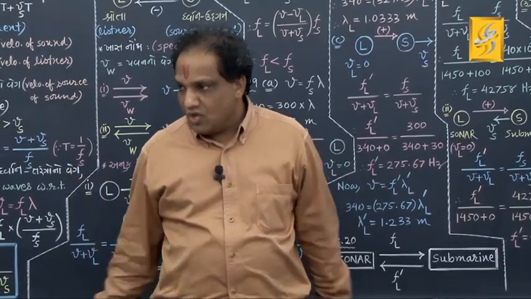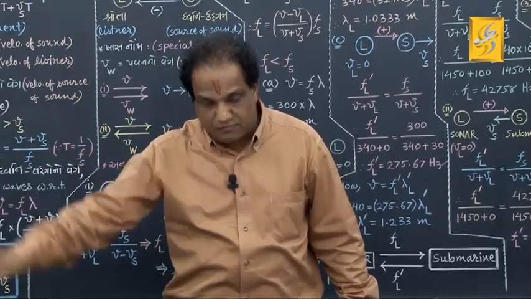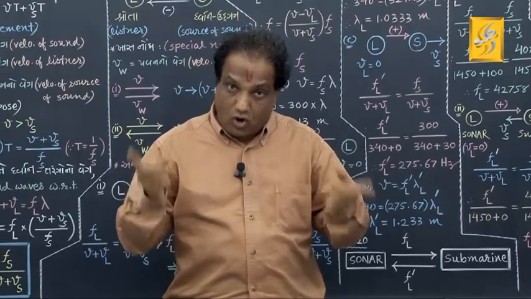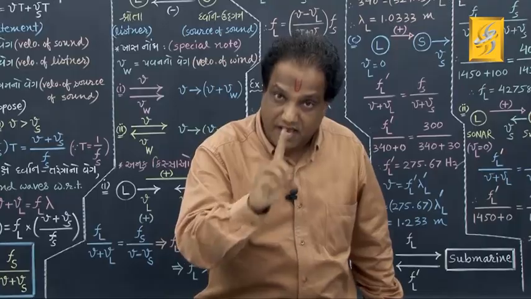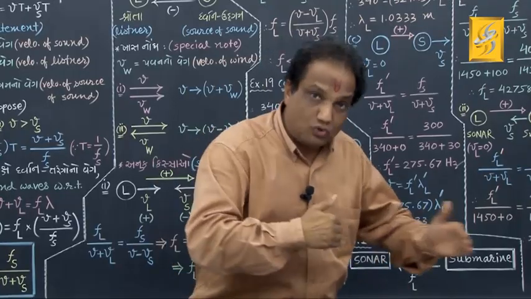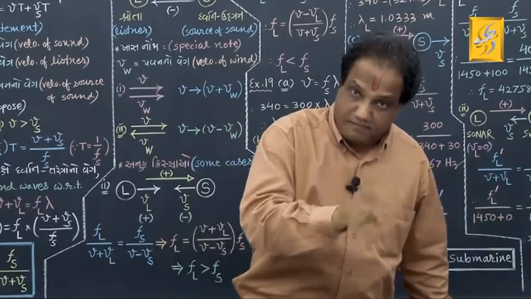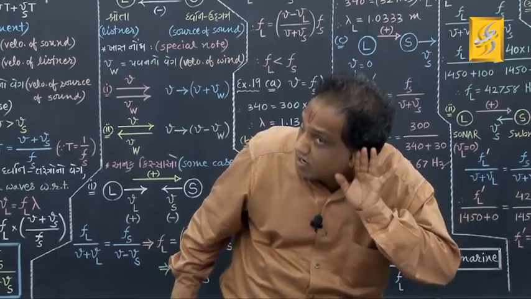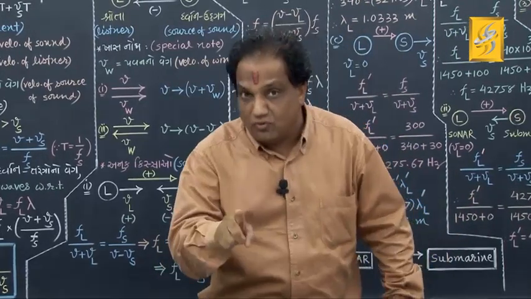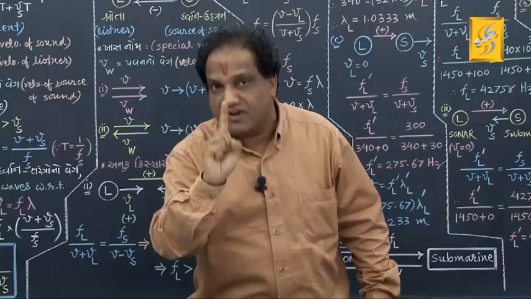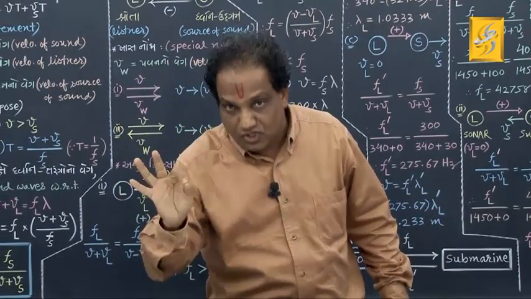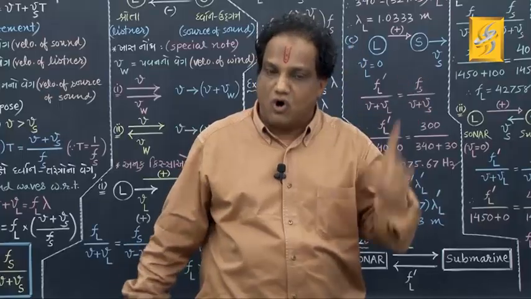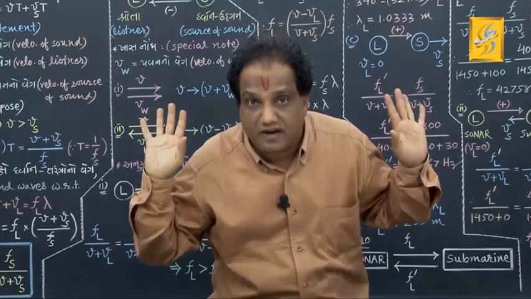Listen now. When source of sound or listener or both of them move relative to stationary air and relative to each other, then frequency of sound heard by listener is found to be somewhat different than the frequency of sound actually generated from the source. This very statement is called Doppler's effect.